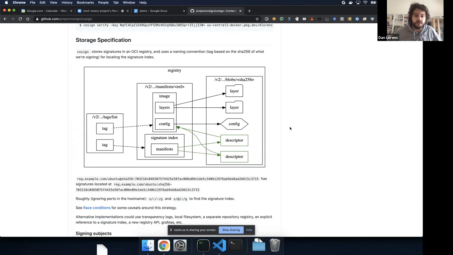But the basic trick to do that today without needing any of the new features you've been discussing is that we just stick them in something that looks like an existing image or OCI manifest index and stick that next to the image that we signed and give it a predictable name so that way we can find it. So that works as if you're signing image one, we take the digest for that image, like here. And then we turn this digest into a tag. So we create a new object that's stored in the registry with a predictable name. So that digest gets turned into something like this. This looks like a digest, but it's actually a tag because we dropped the at sign. So that's how for any object in the registry, we can find where all of the signatures should be located.